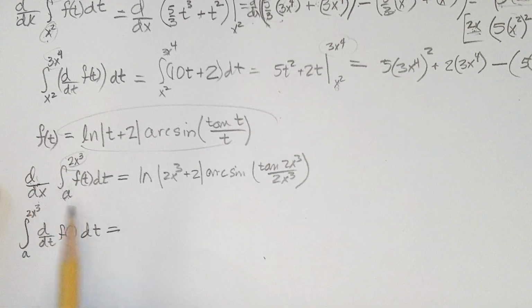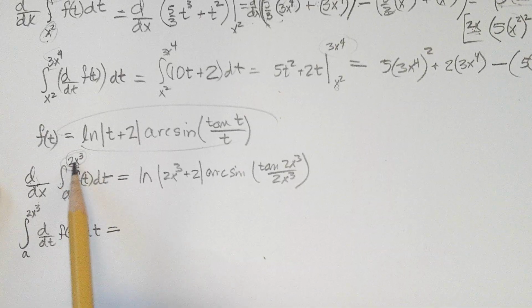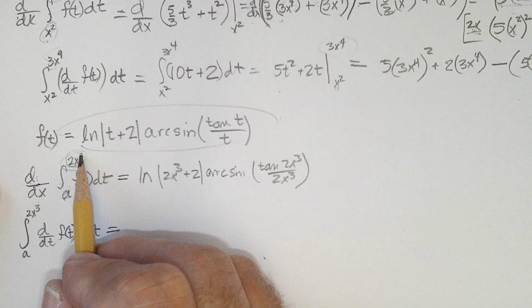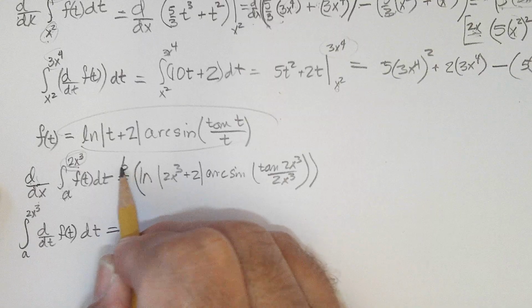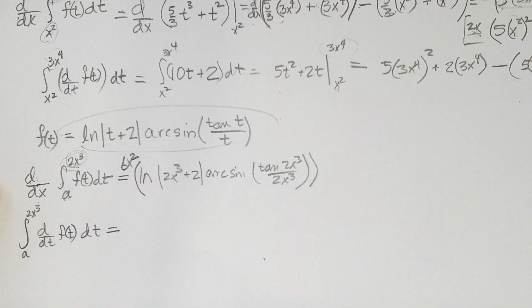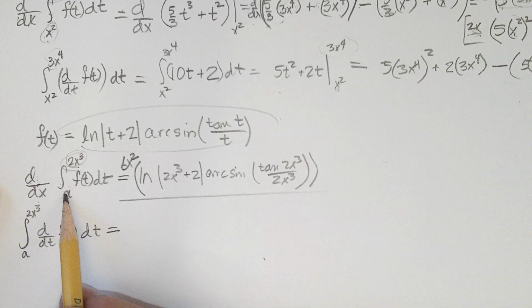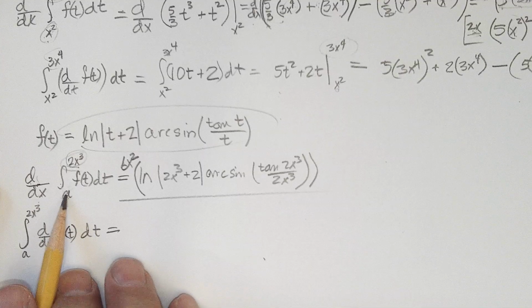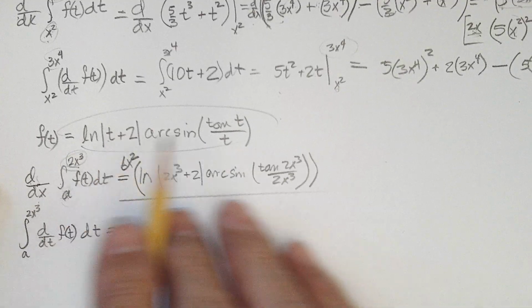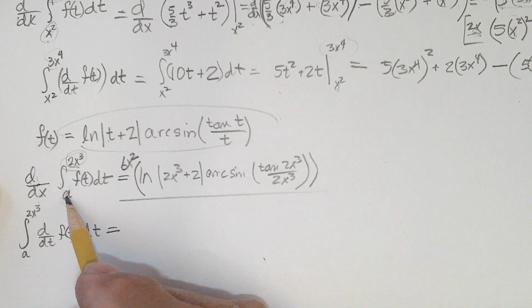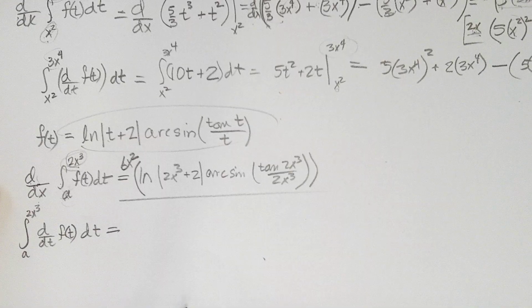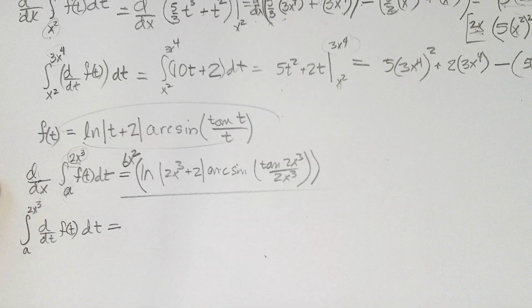But I took the derivative afterwards, so I have to take times the derivative of what I put in, which was 2x to the third. The derivative of that is 6x squared. So all of this would have been times 6x squared. And that would be my answer. Now, if this had a variable in it, I'd have to put that x squared, whatever it is, in for the t's also, and times it by the chain rule, the derivative of it. But the derivative of a constant is 0, so that's all gone. So I don't need it. So that's the answer to that one.